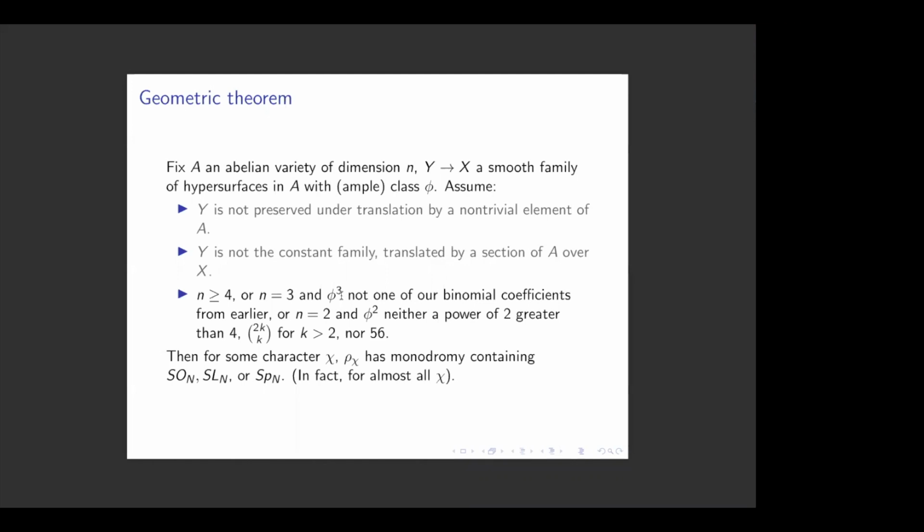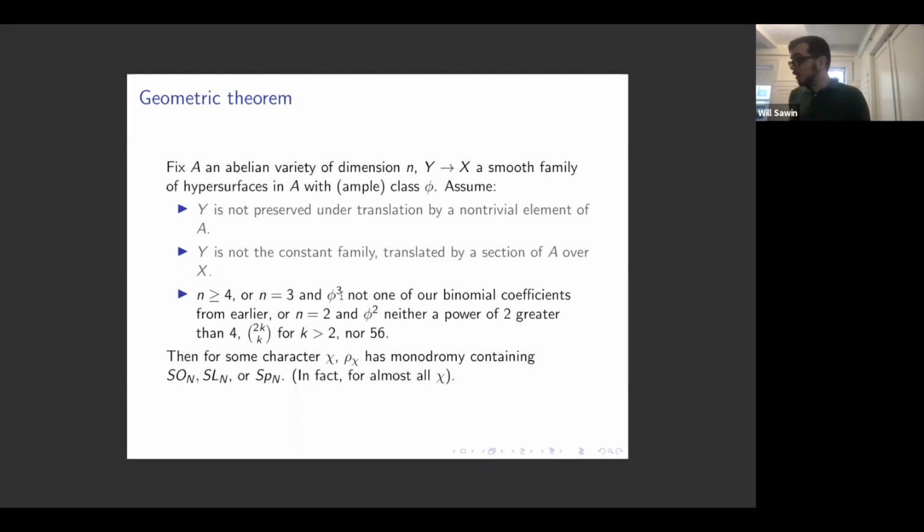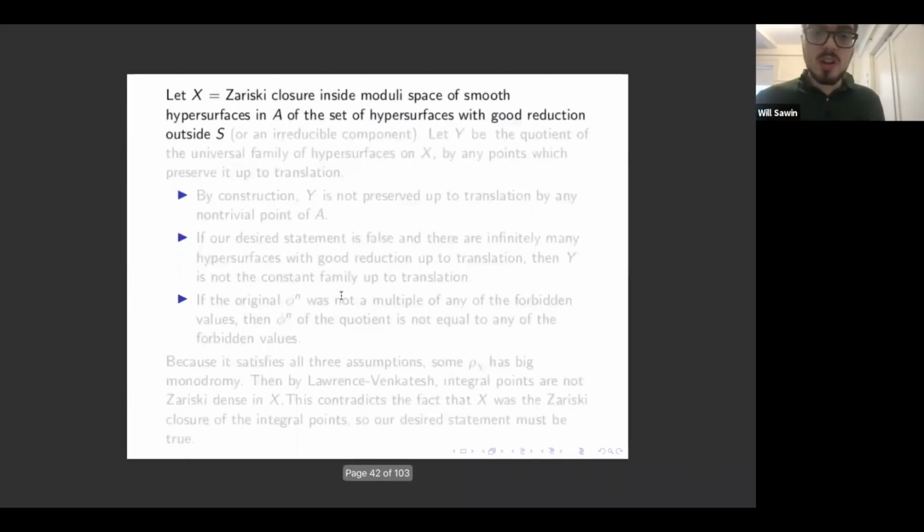I have a question about the base of this induction. You keep on reducing the dimension, keep on using this large monodromy. When you get down to curves, do you use Faltings or surfaces or? No, we don't. So I'll show you. We don't literally express it as an induction argument. We express it as a proof by contradiction. We assume that there's infinitely many, and we derive a contradiction. You could, once you get down to dimension 1, use Faltings' theorem, but we don't need to because we can just use our theorem again.